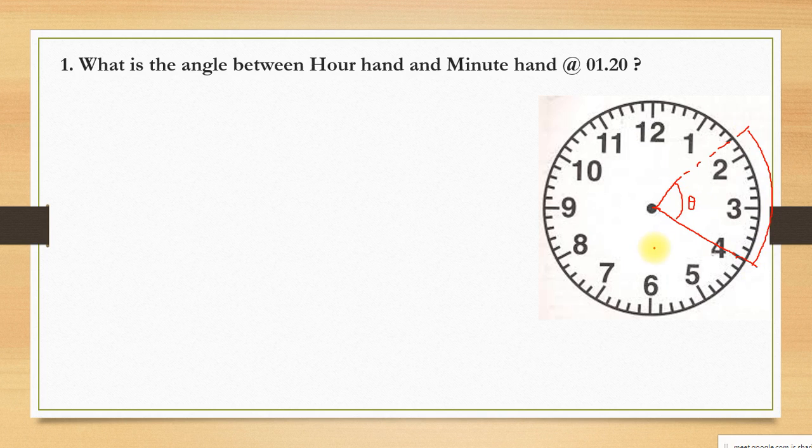So I know one concept. For each division, for example, let us take 2 to 3 or 3 to 4, each division carries 30 degrees. I hope you understand. Each division is 30 degrees, similarly 1 to 2 is also 30 degrees. But I do not need the 30 degrees, I want only this particular distance. If I find this distance, we can find the answer correctly.